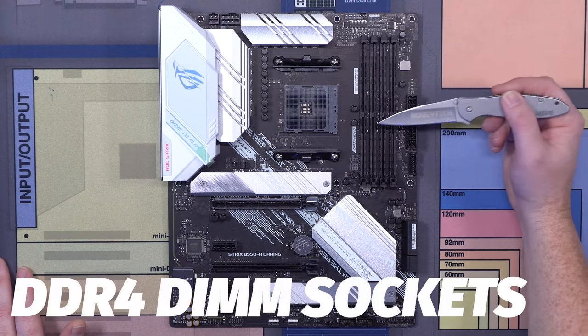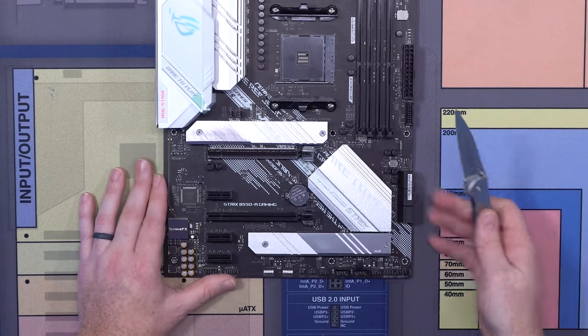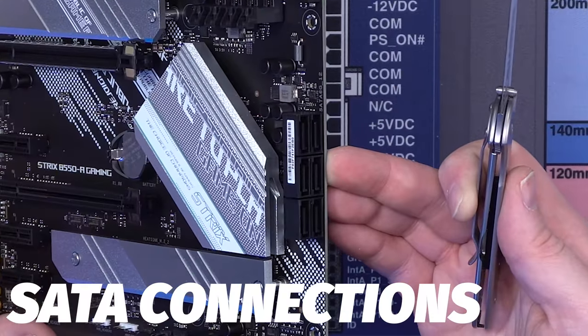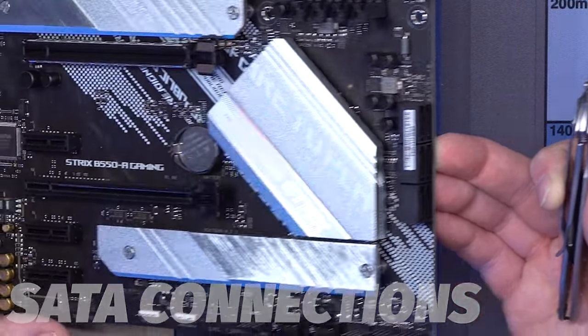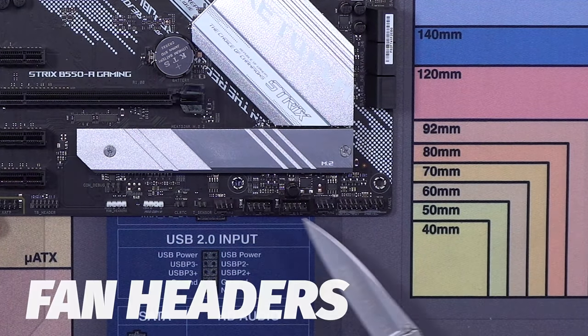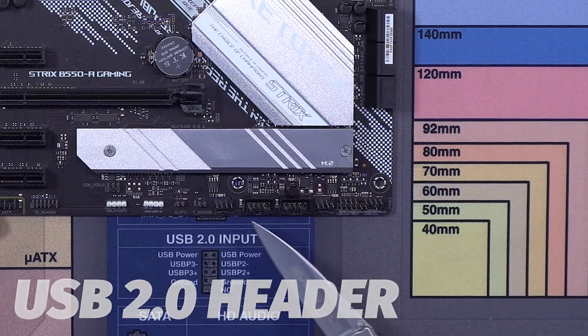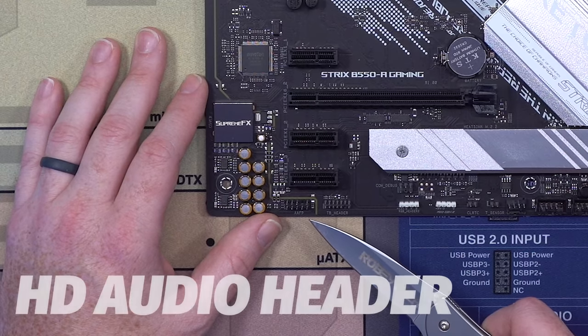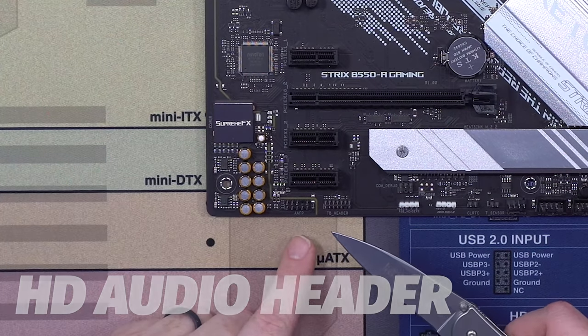This right here is for plugging in your memory. This is dual channel. Down here at the bottom, we have our SATA connections. Should you have external hard drives, like a 2.5 or 3.5 inch hard drive, that's where you're gonna plug this stuff in. Down here, this is your front panel connection. We have more system fans, which we showed you before. These are USB 2. We've already talked about our two RGB headers. And then finally, down here in the far left is what's called our HD audio. That's where you basically get all your audio hookups.